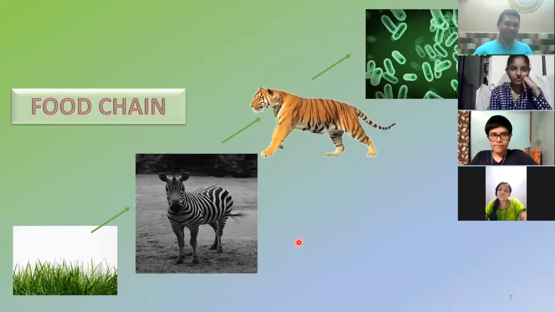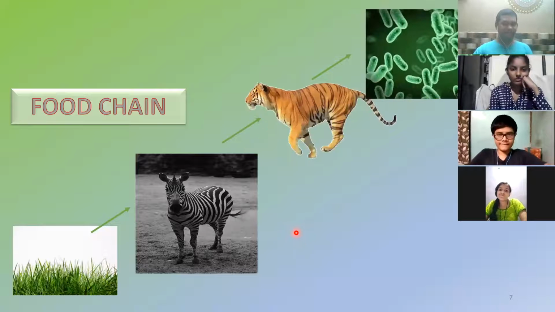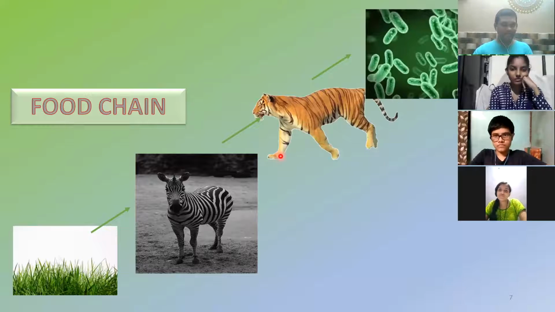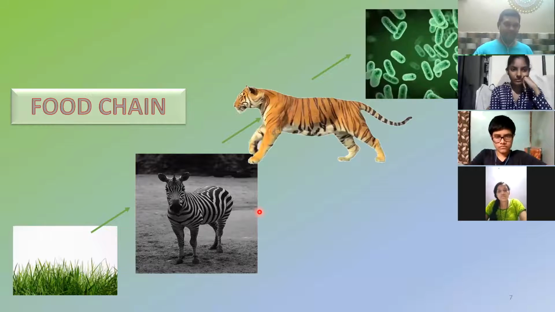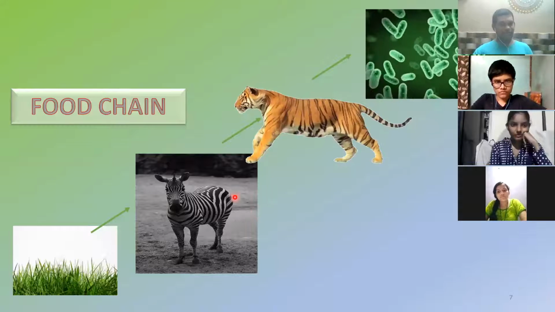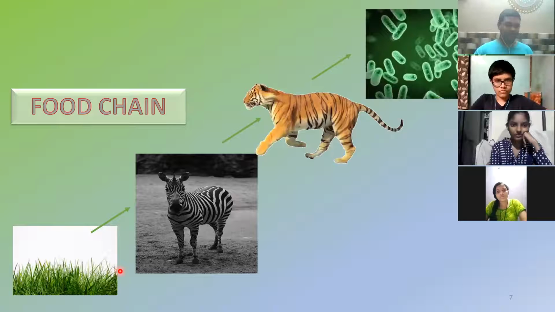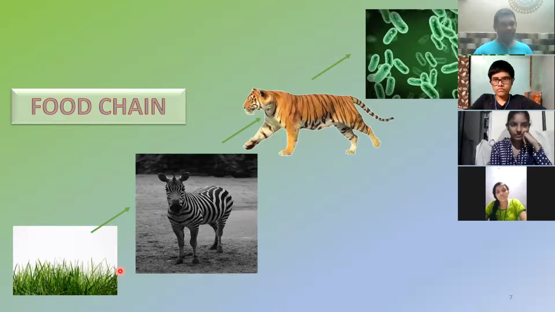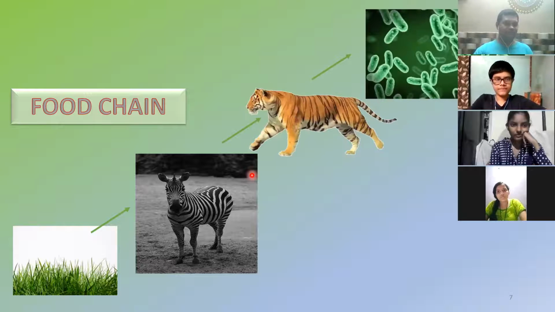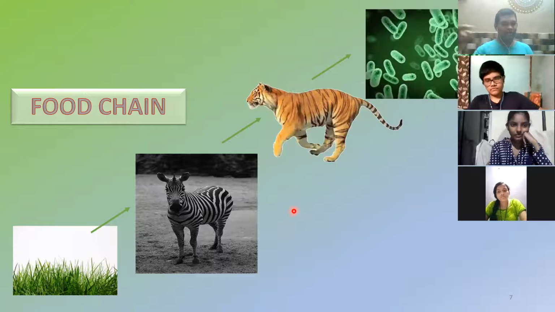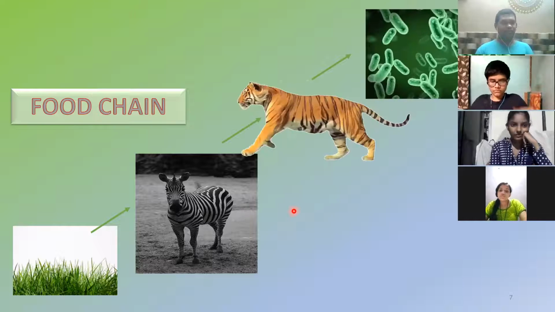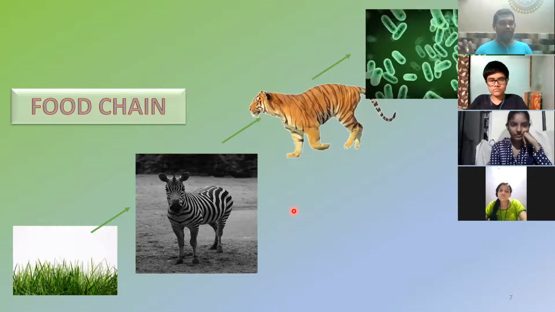नहीं, ज़्यादा imaginable. Correct? Nature में इतना fixed है कि there are some organisms which eat only some other organisms. So zebra will always feed on plants. It's a herbivore. A tiger will always feed on other animals. It's a carnivore. Okay? So ऐसे जो levels create होते हैं nature में in the food chain, we call it as trophic levels.